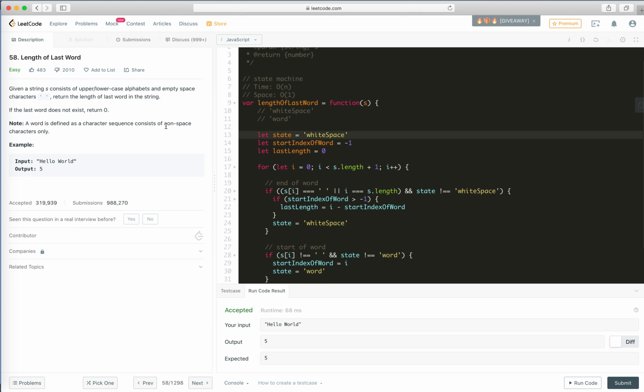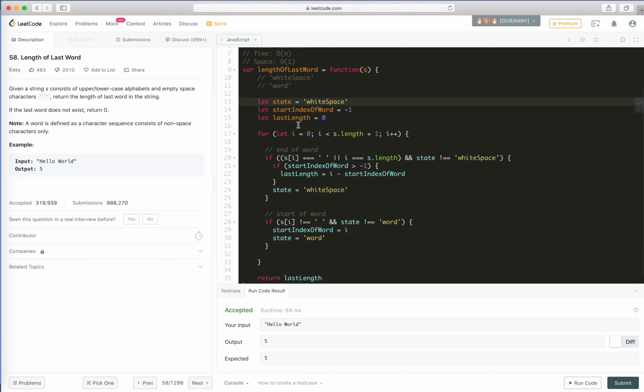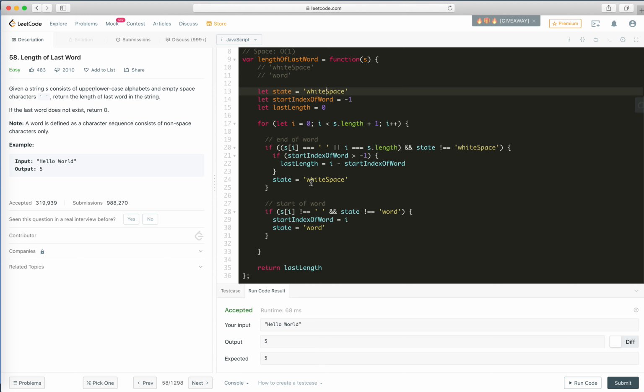We just listen, understand the problem thoroughly, and just traverse through the string and keep track of the data with a state machine. This is kind of helping, right? We're checking each character against the state of the current or previous character, seeing what is going on, and deciding what we should do next.